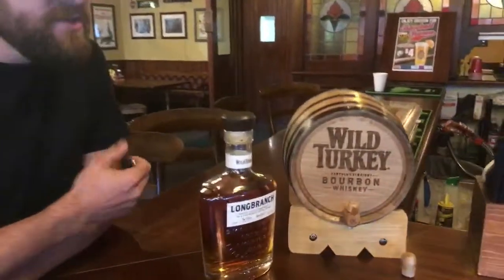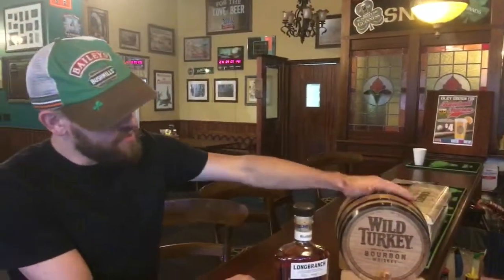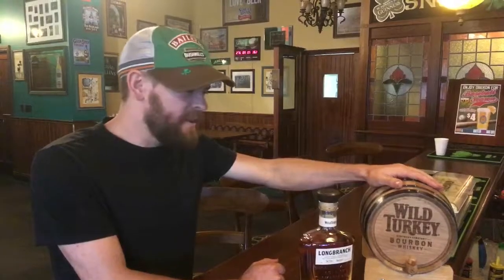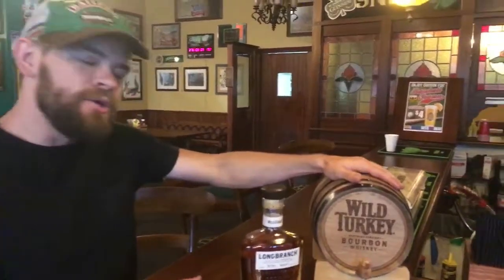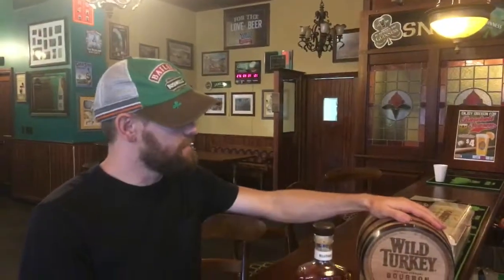What is this? So we're bringing on this new whiskey right now, this Long Branch, and we also got a barrel, and what we're going to be doing is barrel aging cocktails, which I'm really excited about. I think we're going to have a speakeasy night and let everybody dress up and come out in their fancy suits, and we'll put the whiskey and the ingredients in this barrel and seal it for about a month or a month and a half, and it'll take on some of the characteristics of that barrel and create a new cocktail. It's limited in supply, so it's really special, and it's really in tune with what we like to do here. We're all about good bourbon, good whiskey. That's what we love.